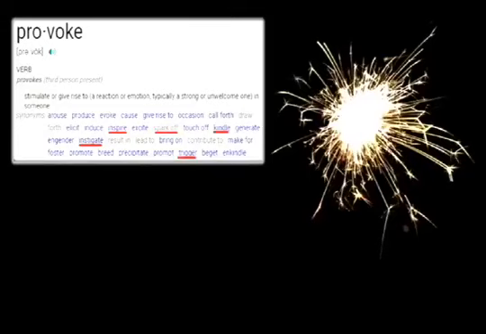Remember, we don't make anyone angry, right? Let's get this straight. We're not making anyone angry. Do we make anyone angry by what we say or do? No, but we can provoke a person by what we say or do. We can provoke them. We can spark something in them. We can trigger something in them. Because you notice here, trigger is another word that's a synonym for provoke. We can trigger something in someone like frustration, annoyance, embarrassment, fear. We can incite that.